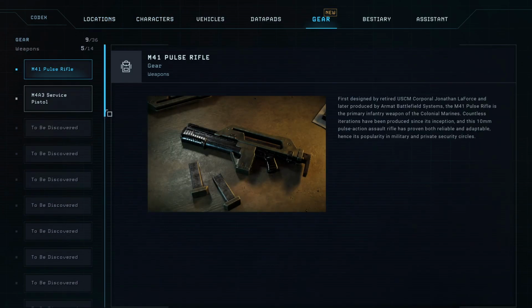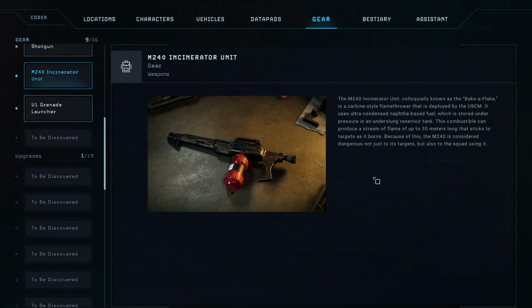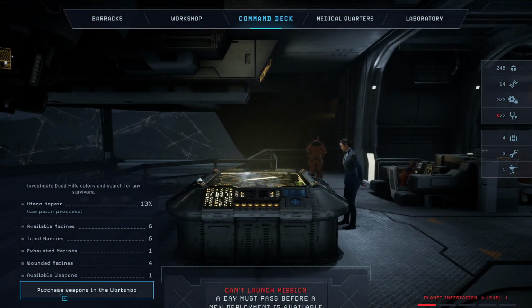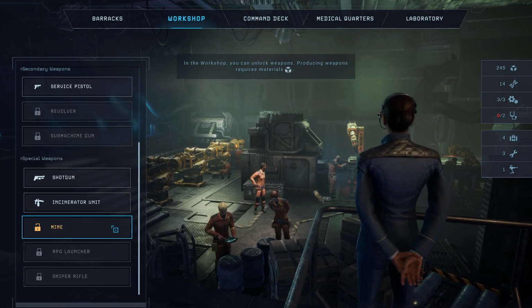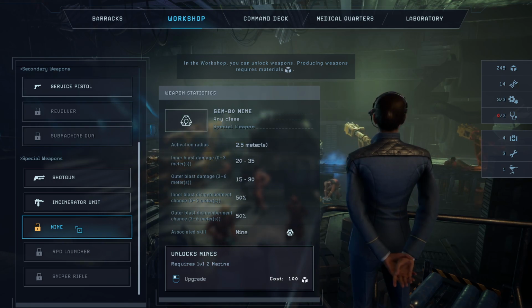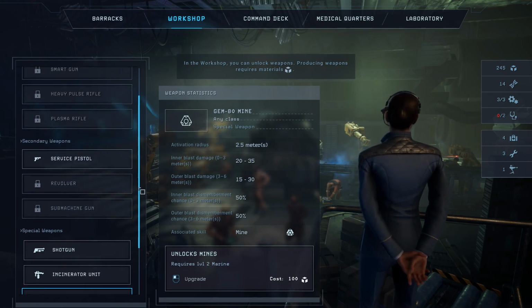Gear. That's probably for the flamethrower or incinerator unit, the M240 incinerator unit. It's the Baker Flake. So I guess I could just go ahead and buy the mine anyway, right? Pays me 145. Might need it. I don't think I'll need any of these other weapons.